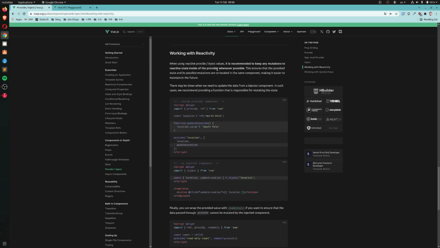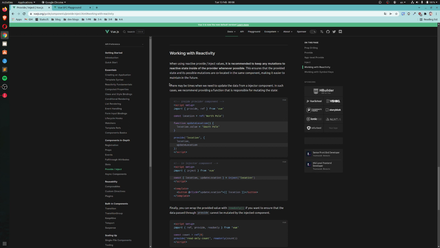So what it's saying here is if we have to mutate the reactive state of the provider, that should be done in the provider component, not in the injecting component. Or at least that's what I understood.